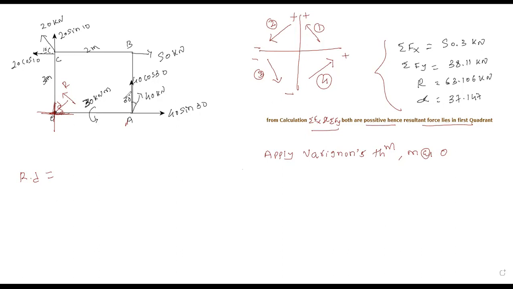Let's go, the force in the y direction will create a moment, and the force in the x direction will not create a moment. Okay? Because we have a force, but the distance is in the x direction, so it will become parallel. That's why 40 sin 30 will not create any moment. Now 40 cos 30 will create a moment. Tell me, what is the direction of this moment about point O? Clockwise or anti-clockwise?